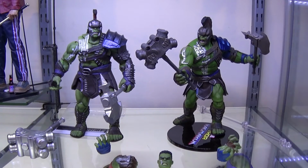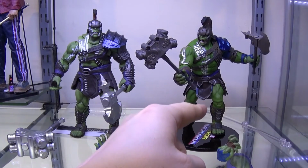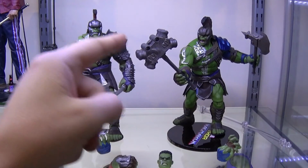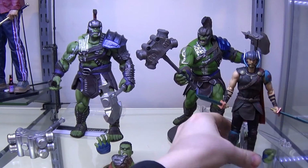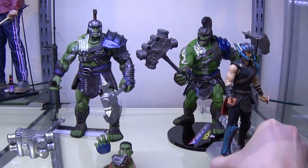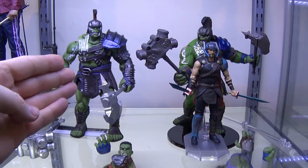I'm not. I really like this guy, and he's going to look fantastic on my shelf next to my Gladiator Thor when I get him. I might even swap over and have this guy posed with the SH Figure Arts Thor, and this guy posed with the Mezco Thor. We can see size-wise he's probably more in line with this Mezco Hulk than he is with the SH Figure Arts.